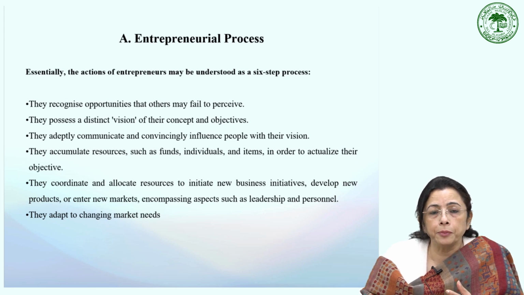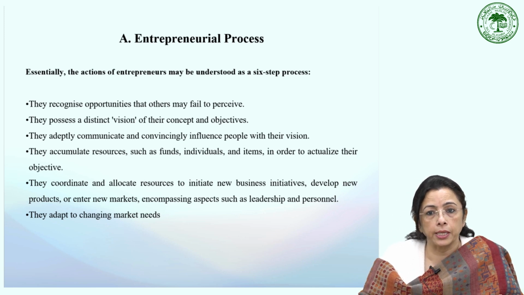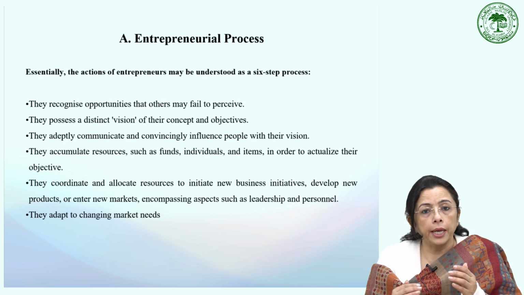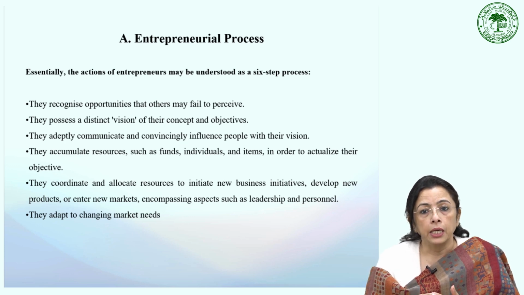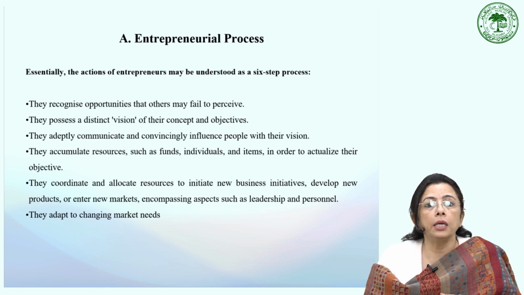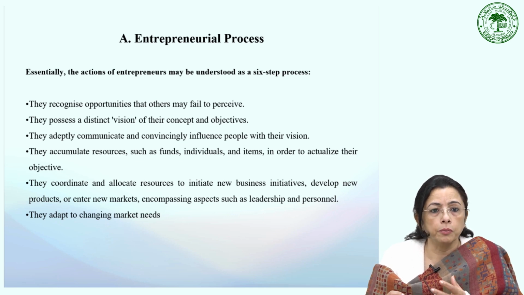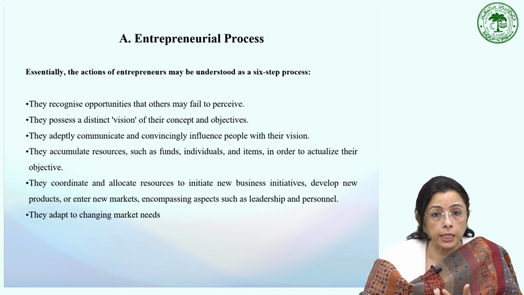The entrepreneurial process actually encompasses the sequential and strategic actions and tasks which are required to initiate and oversee a novel business endeavor. Step by step, what we have to do, it explains that. It involves recognizing potential prospects, acquiring necessary resources, formulating a comprehensive business strategy, initiating the enterprise, and overseeing its expansion and progress. So essentially, the action of entrepreneurs may be understood as a six-step process. What are the six most important steps that are required one by one in a sequence, obviously?